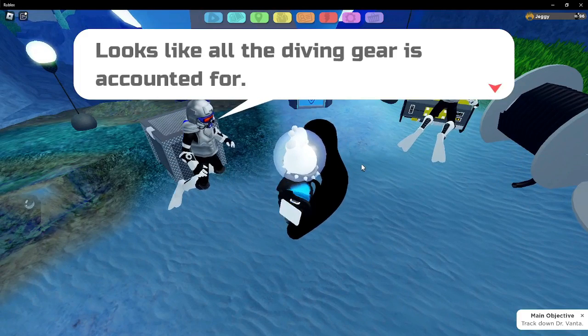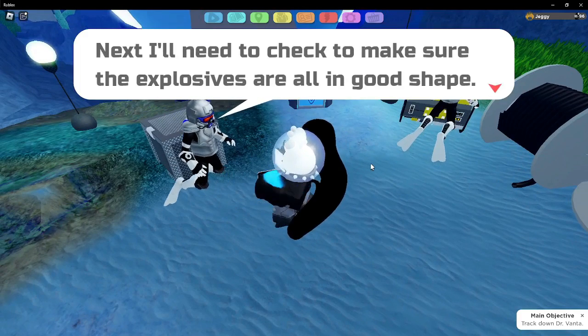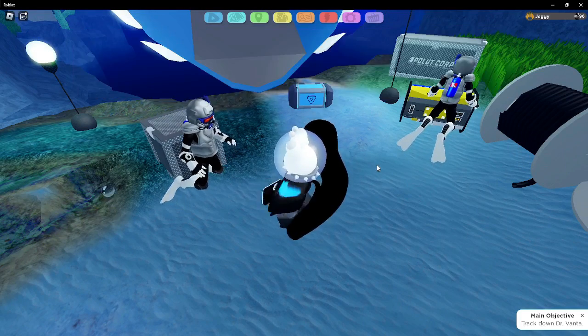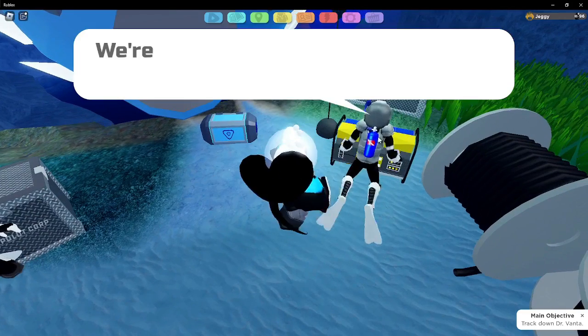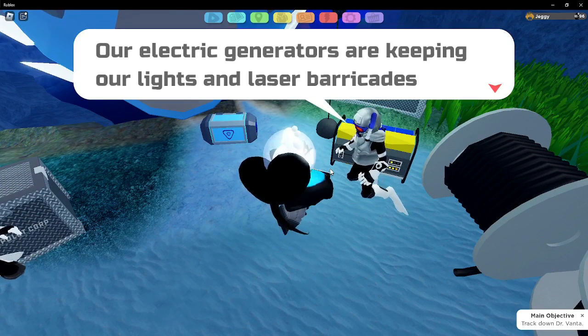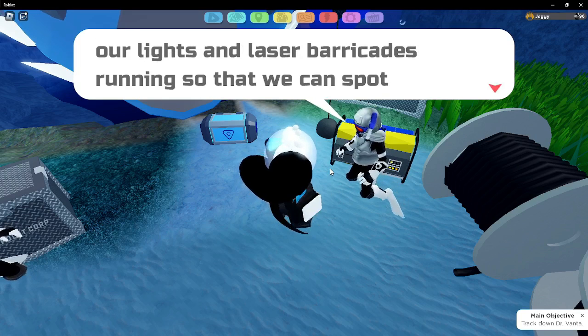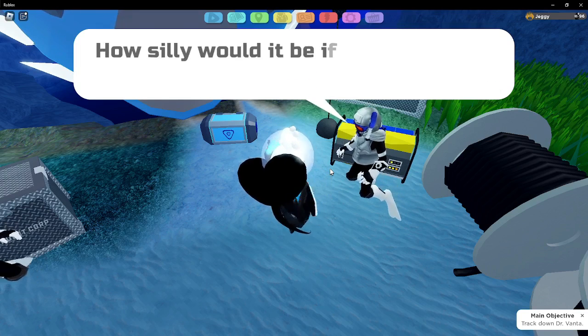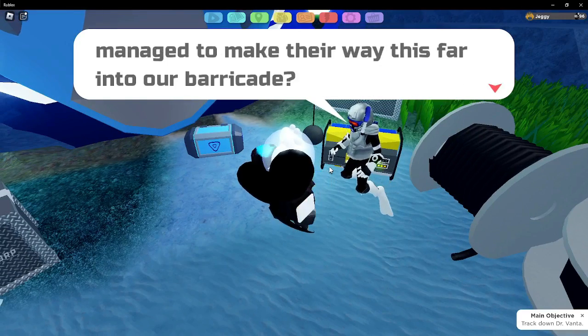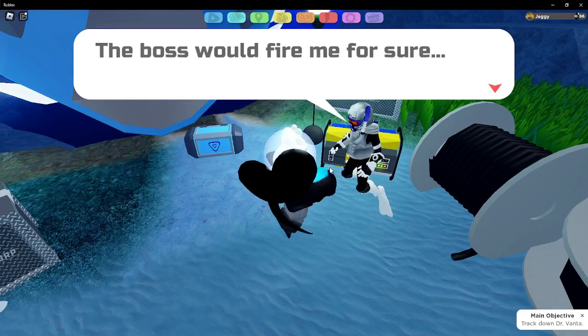Looks like all the diving gear is accounted for. Next, I'll need to check to make sure the explosives are all in good shape. Don't want any accidental explosions down here now, do we? What does that mean? We're still getting power up and running in a few places down here. Our electric generators are keeping our lights and laser barricades running so that we can spot intruders. How silly would it be if an intruder managed to make their way this far into our barricade? The boss would fire me for sure.